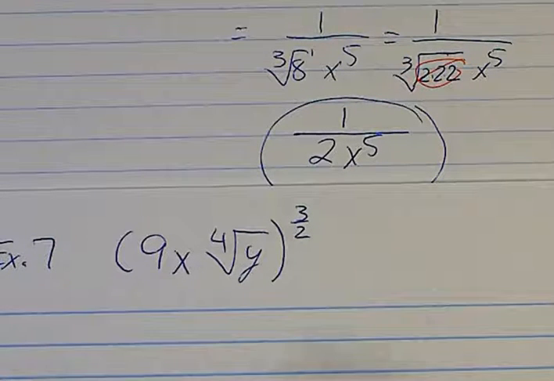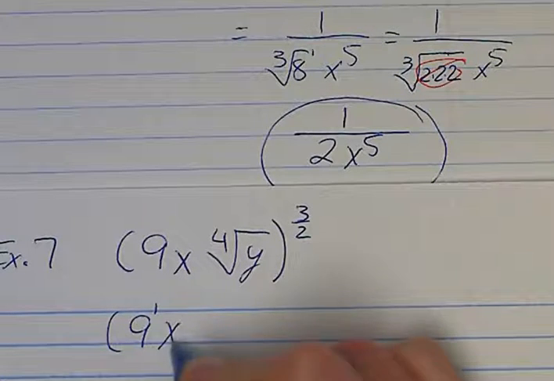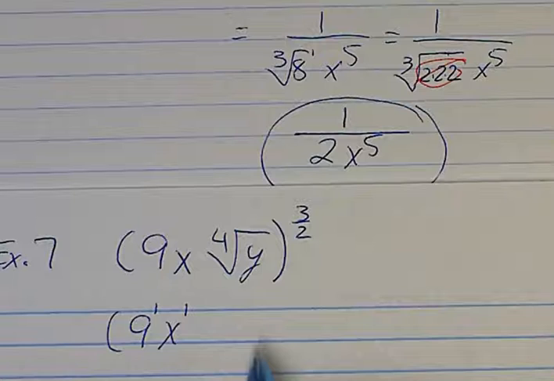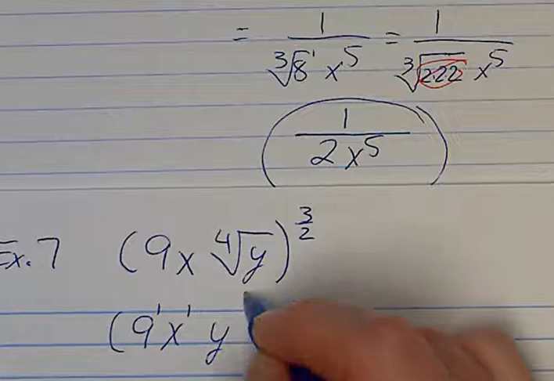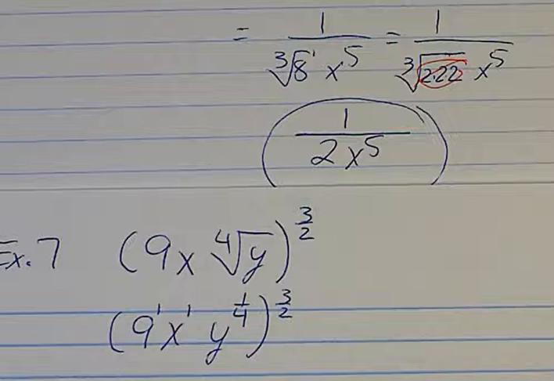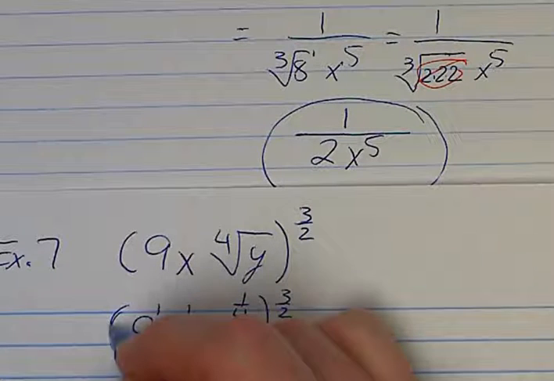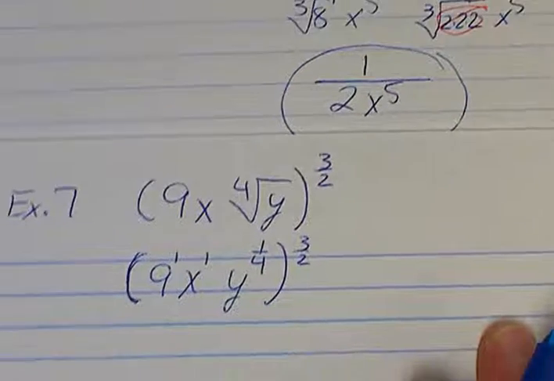Right, and two things on this one. Again, it is 9 to the first power. It's also x to the first power. And this one, because it's in a radical form, let's rewrite it so it's in a power form, exponential form. So that would be y to the 1/4 power. So anything number or variable-wise that doesn't have a power, go back and put a 1 on it, just because you're going to kind of hold that there like a placeholder almost.